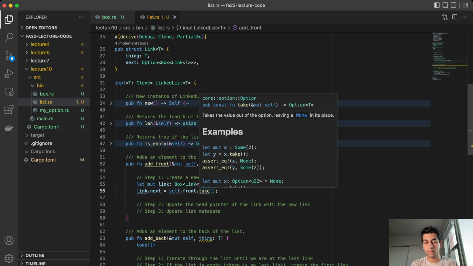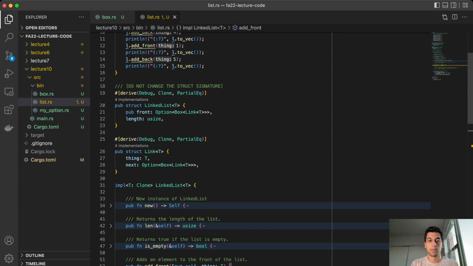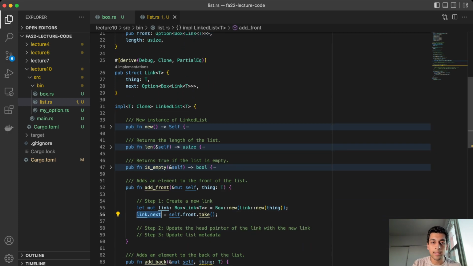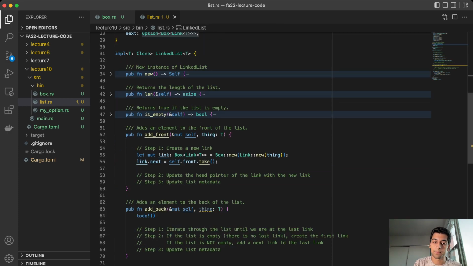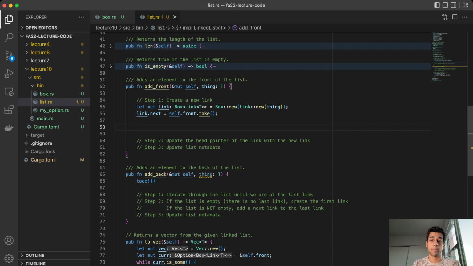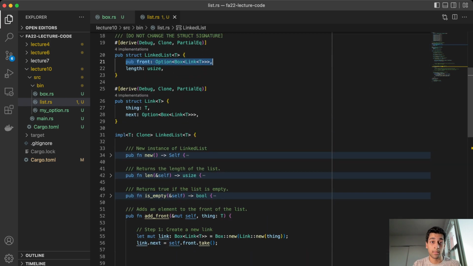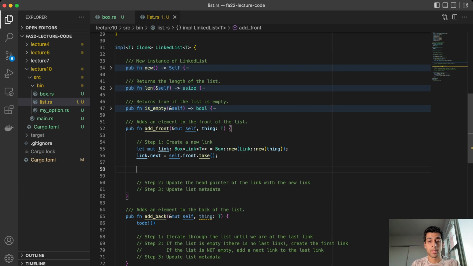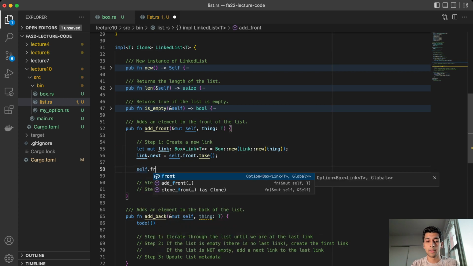So we're going to take the Some from here and replace it with a None. Front at this point is now None, and link's next is now this value here. So we take ownership of front from the linked list and give ownership to the link's next. This front is now None, so we want to reset that. The new front is this current link. So self.front.